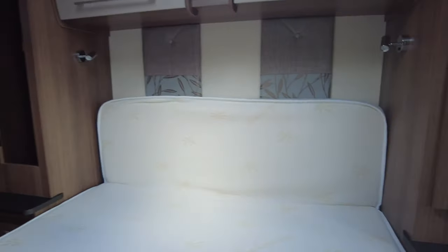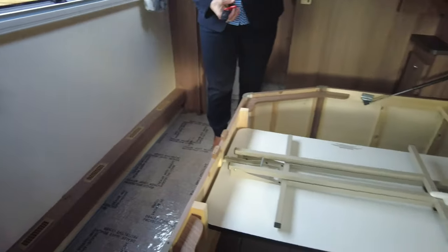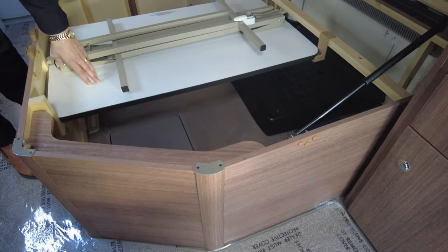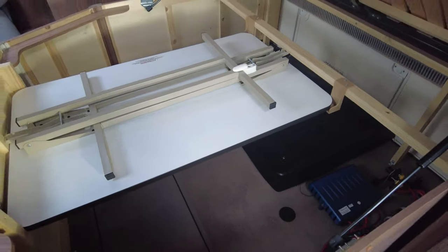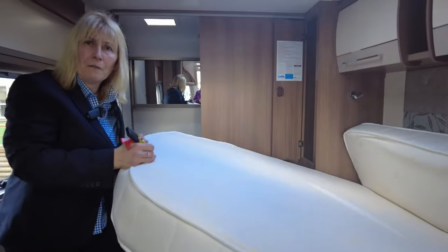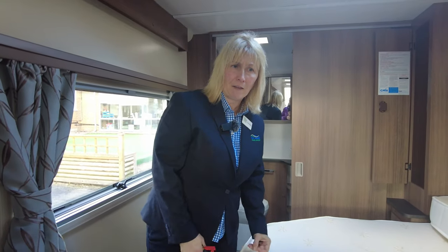On return back into the bedroom, you've got a socket on this side of the base of the bed, and there's a socket there as well. The bed lifts up so you can see the storage that we talked about when we were outside. This here is your free-standing table, and then there's a black tray that you can see there, which is ideal for muddy boots. If you bring your electric cable and it's wet, it's a perfect place where you know that the water or the dirt is going to stay in one area and not travel around your caravan.